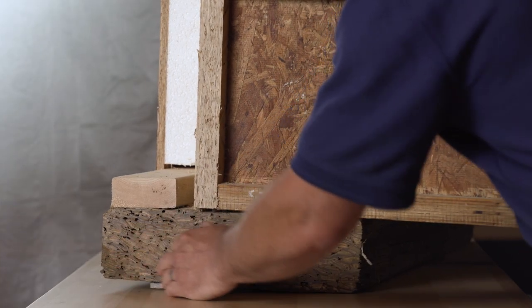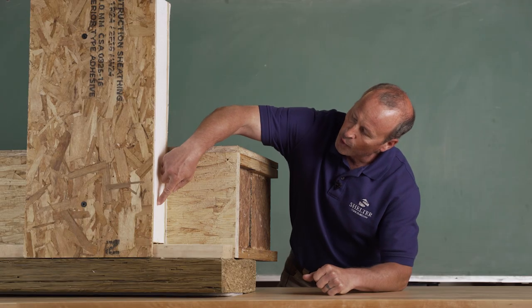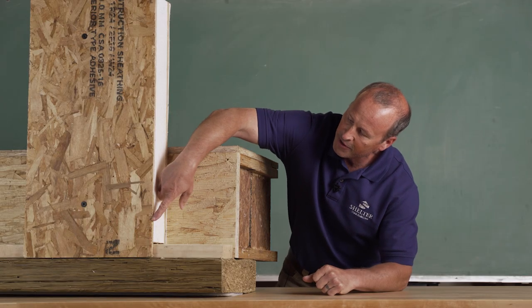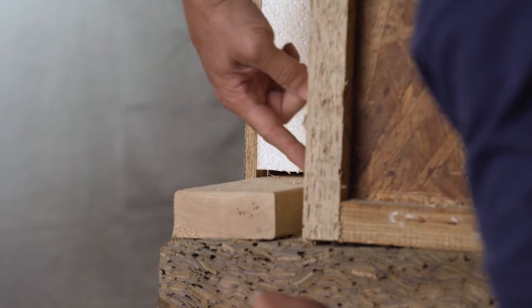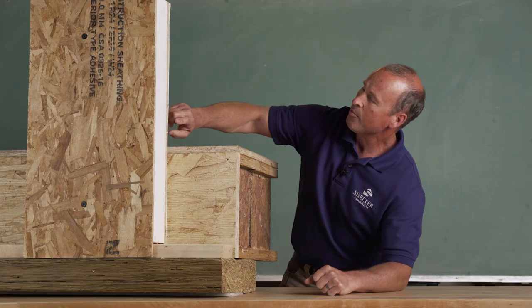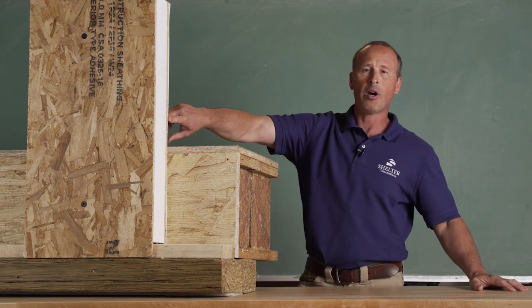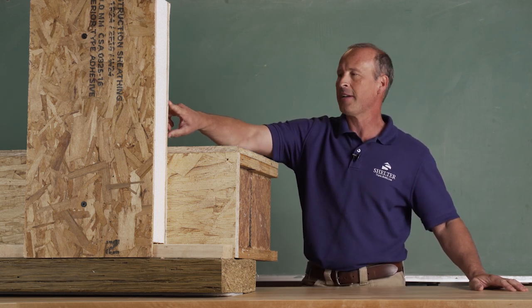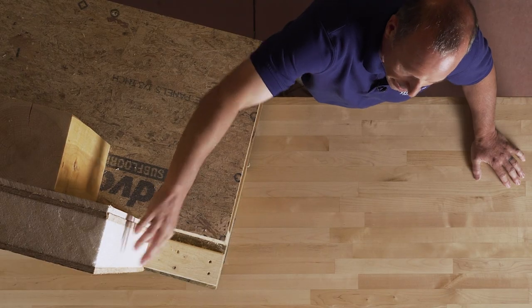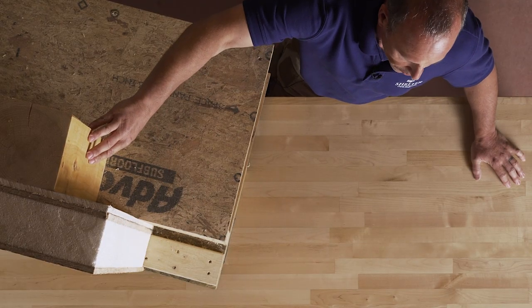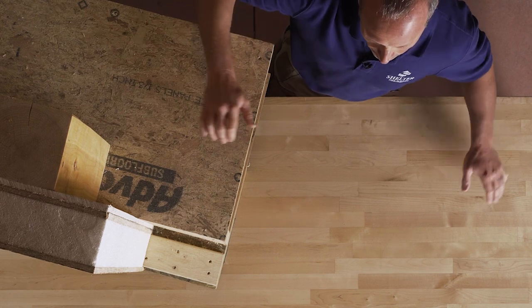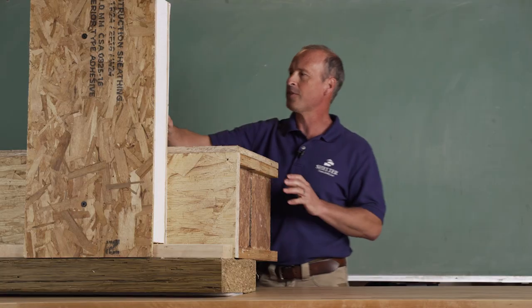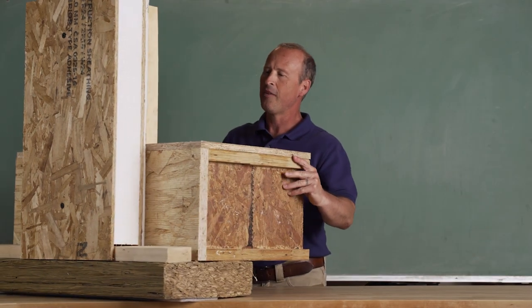All right, so if you look sideways at the shoe you can see the foam is held back at the bottom of the SIP so that the skin fits over both sides of the shoe. Inboard of the SIP is the type MR gypsum that we like to use, and a reminder that we install that gypsum independent of the panel right onto the timber frame. So once the timber frame is up we start hanging sheets of gypsum. And then of course on the inside you have the timber.